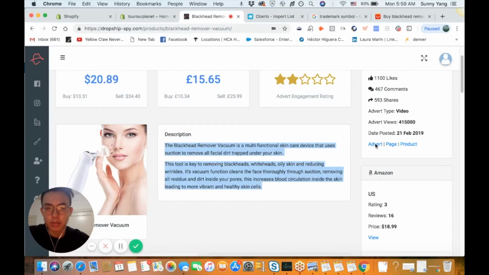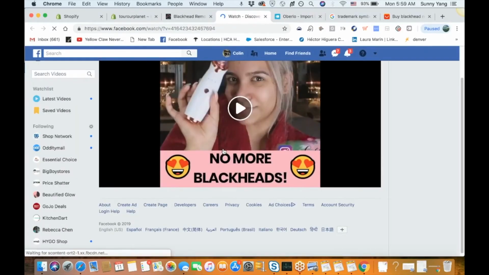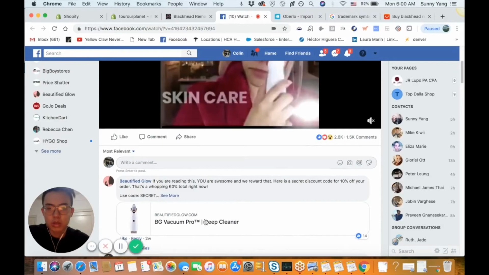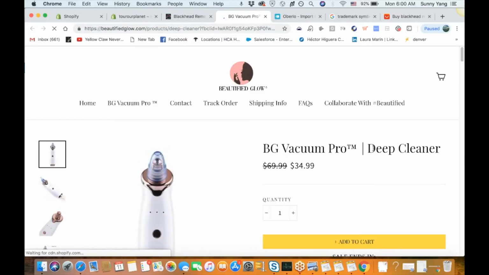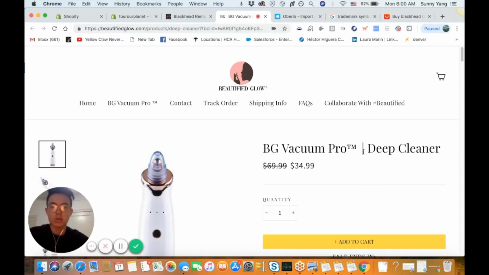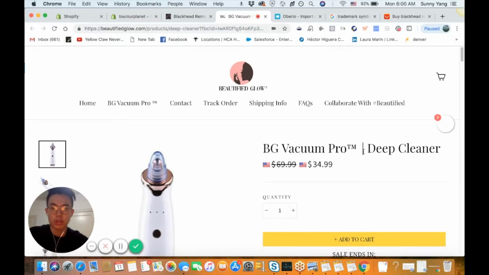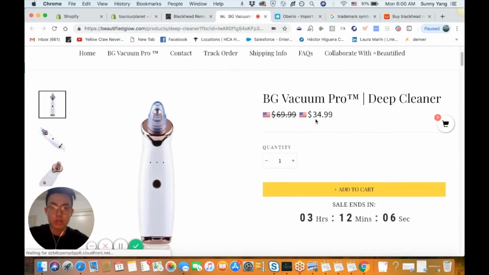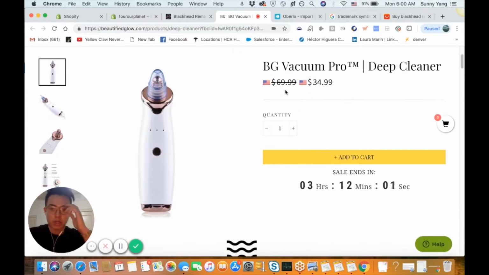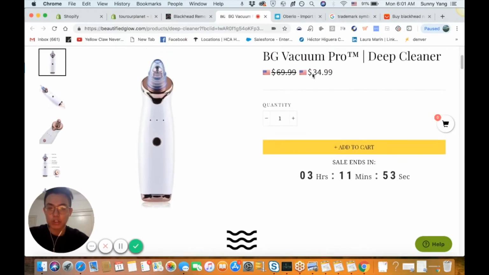Let's look at, I basically want to see how their product page looks right here. I want you guys to take a look at their page, because even they said a trademark, right? Deep cleaner. It sounds more trustworthy. It just sounds cooler than if you were to just say blackhead remover. So most people skip this step and they don't really try to make the title sound cool. But I'm telling you that it really makes a difference, right? It's just the psychology. People think it's higher quality if you do that. So that's why they're able to charge higher prices.